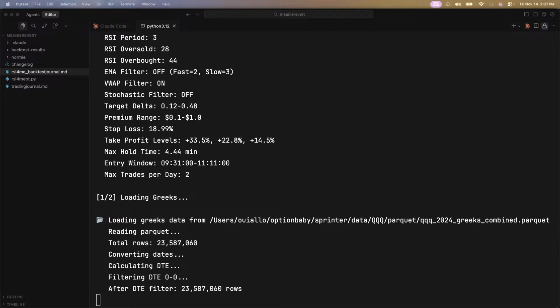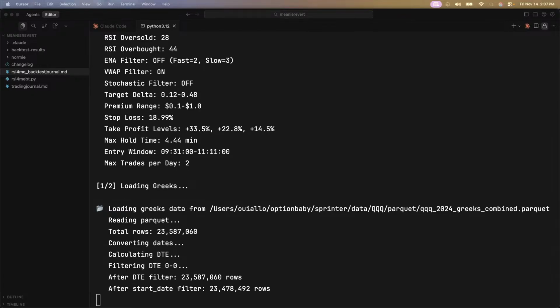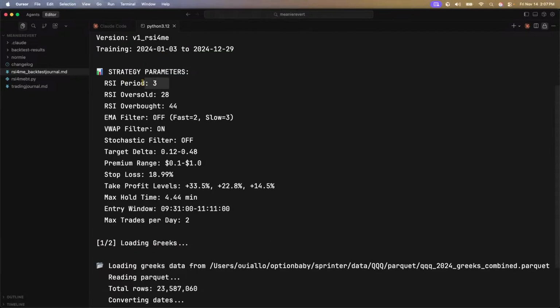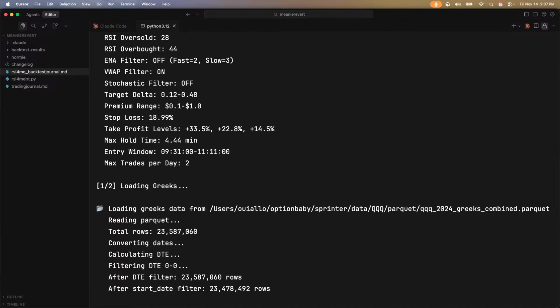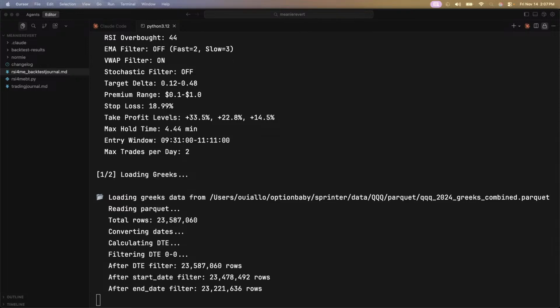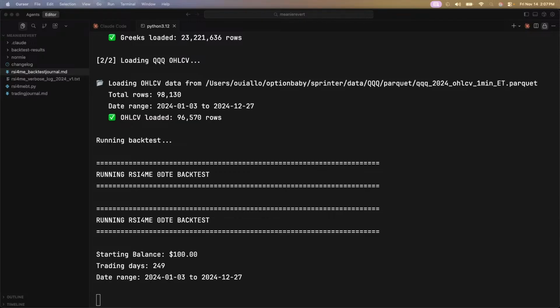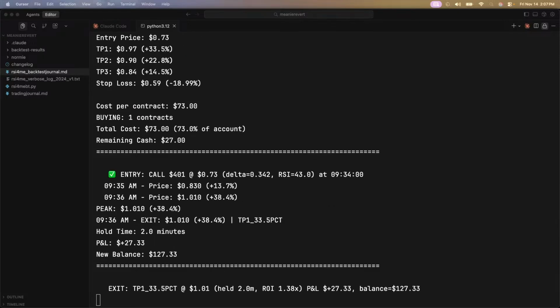So the back test is going to load. I would say give it another 2 minutes and it's going to load, and we're going to go ahead and get started with our faster EMA. Excuse me, we turned the EMA off and we're using VWAP, a faster RSI, and the same periods. Now I should have went 2, but let's test it. I think this may be our base and we're probably going to grow from here. All right, and let's see what it does. It's always that first one.